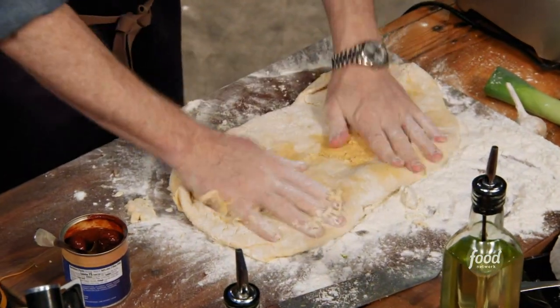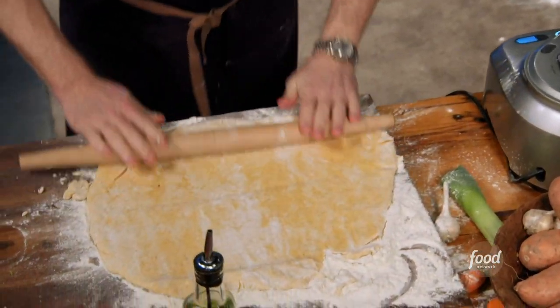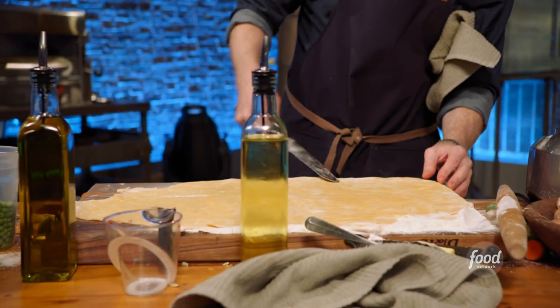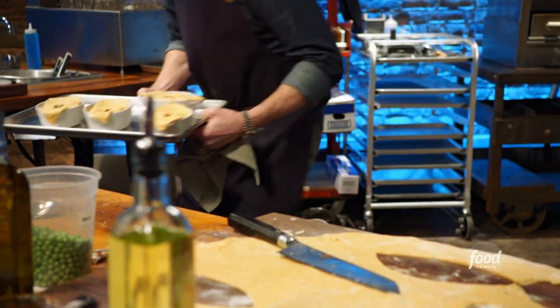Bobby hates making dough. Because he tries to treat it like cooking — if he has a recipe, he's excellent at executing. But when he started just throwing the flour on there and switching up his ideas, that's when I thought he might lose. I have the base of the pot pie in the ramekin, and then I'm going to put the dough on top. It's going to be very close, but I will get the dough cooked no matter what.